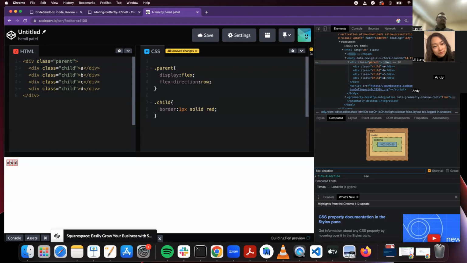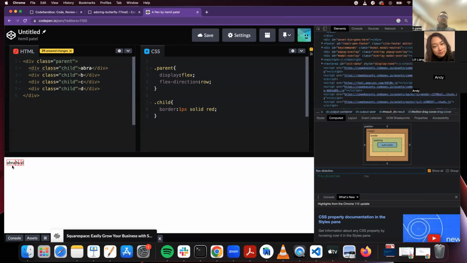Row and column. When it's a row, it doesn't occupy the whole space, because you need to support multiple children. That's why each of them only occupies space based on its content. So A only occupies the space of A. If I have, let's say, Abra, then it will take the space of Abra.